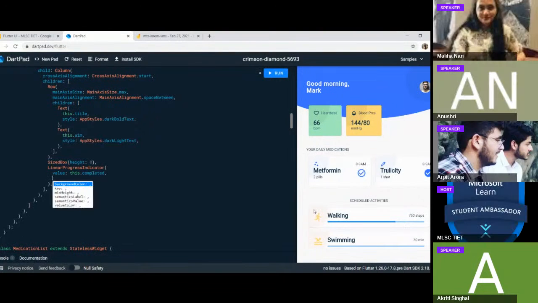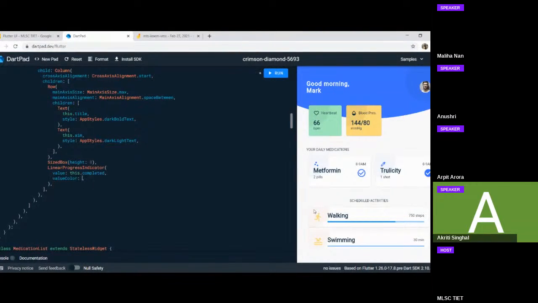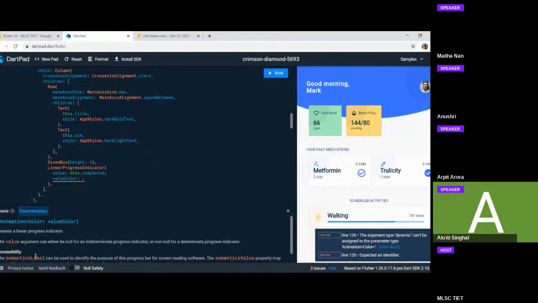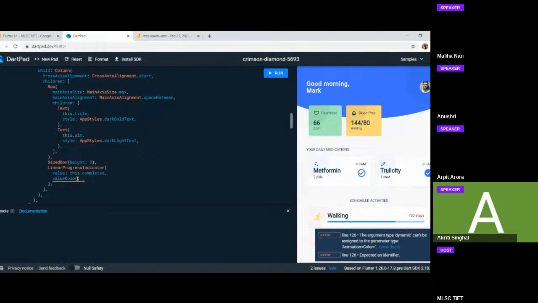Then you have something called value color. That is, instead of this blue line, what color you want. We want it to be green, but we cannot just give it Colors dot something. As we can see in the documentation, it requires an animation color, because this entire thing is animated, right? It's not a static value, it is an animated color that it wants.